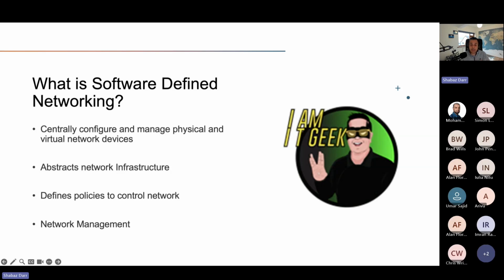Network abstraction, and this is virtualizing the network, which allows you to abstract your applications and workloads from the underlying physical network. Similar to server virtualization with Hyper-V, network abstraction provides a uniform interface for provisioning and managing physical network devices such as switches and load balancers.